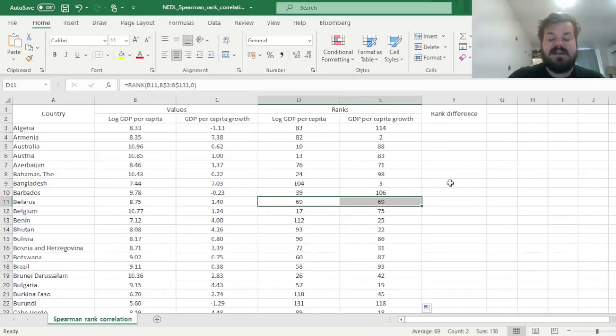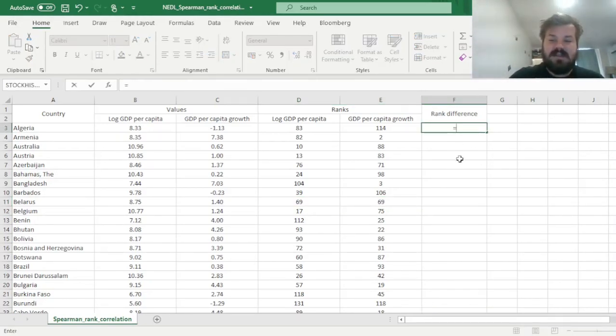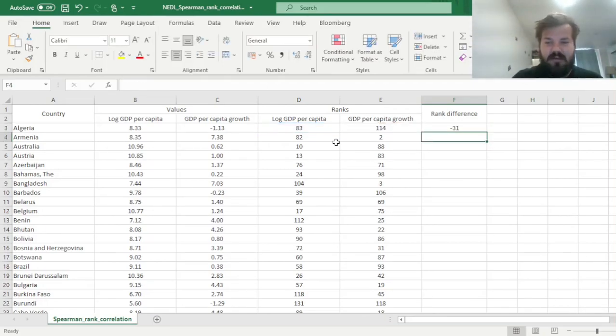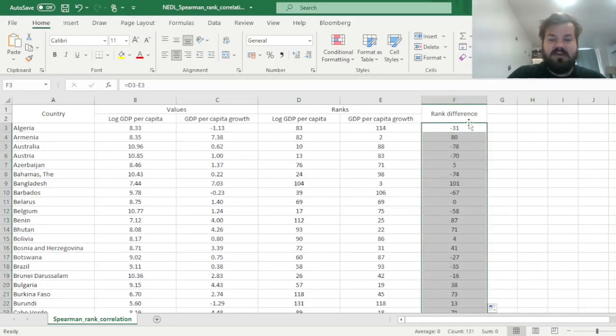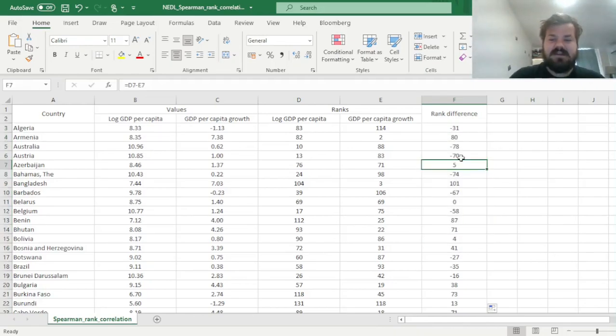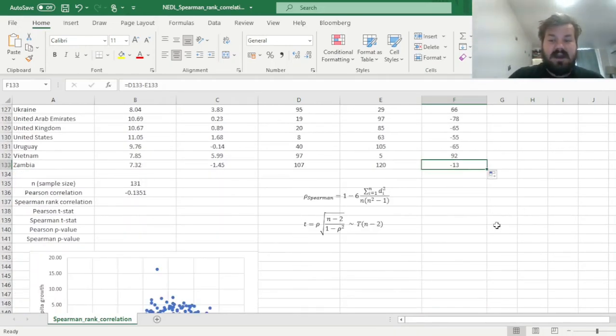However, to rigorously test the convergence hypothesis using Spearman rank correlation coefficients, we can calculate the differences in terms of ranks. So just subtracting the GDP per capita growth rank from the log GDP per capita rank. It doesn't really matter which way you subtract, simply because the rank difference is going to be squared for the formula, and as long as it's consistent throughout, we will be fine. So we double-click this formula all the way down and see the differences in terms of ranks. And if those differences are massive, then our Spearman correlation coefficient will turn out negative.